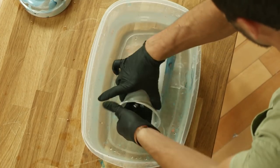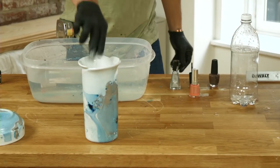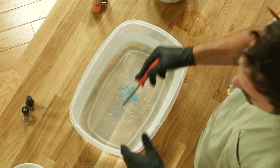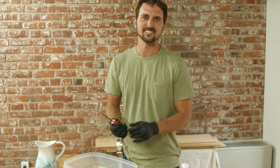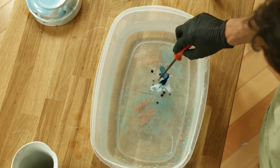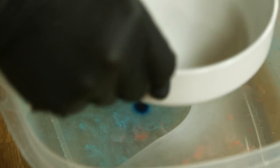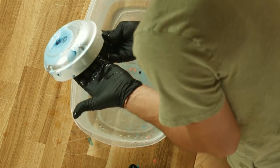With the pattern in place, it's time to dip the vase. Feel free to experiment and see what works best. I'm using this screwdriver to help clean the water and also to help manipulate the polish when I need to, but you could use pretty much any sharp object. You can press the container straight down through the surface of the water, enveloping all sides in the pattern.